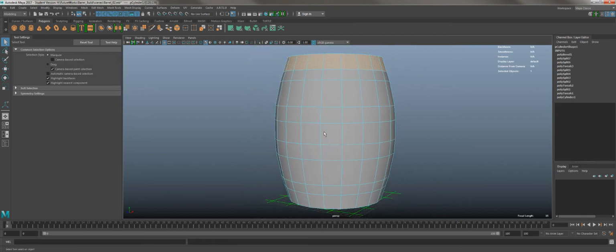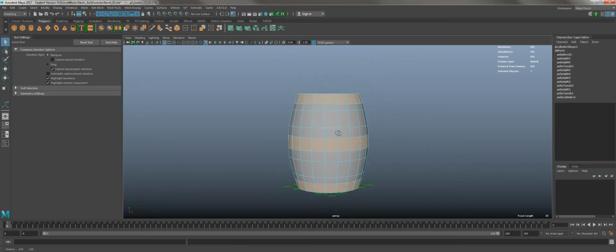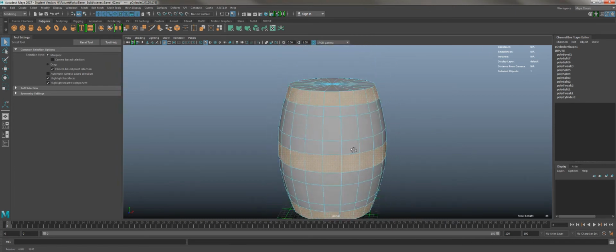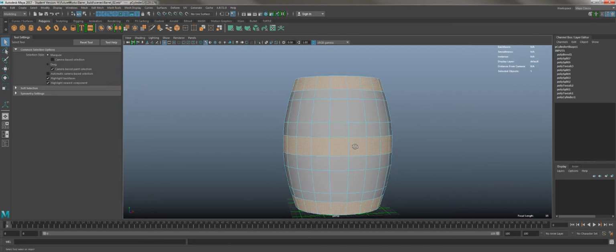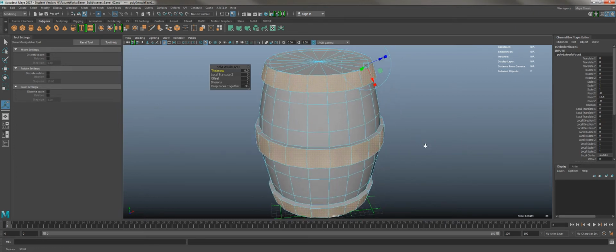I can do that the same, so I still have to hold shift at this point. So hold shift, click, and then double click, and then shift, click, and then double click. There we go. So I've got these 3 rings selected. And now I'm going to do my extrusion. So I'm going to click extrusion, and then I'm going to just move thickness. And that's it. That's all I have to do.